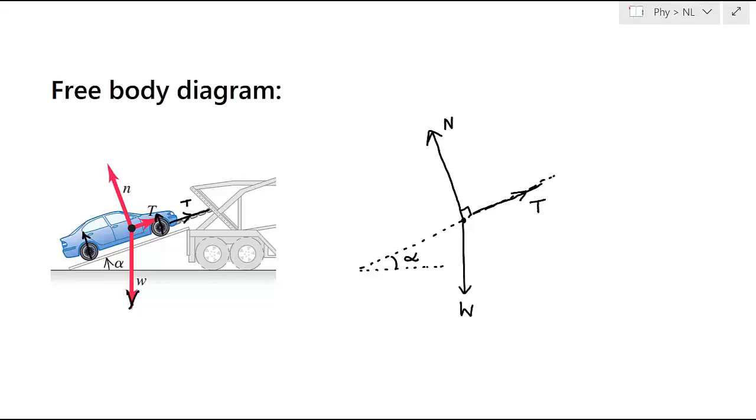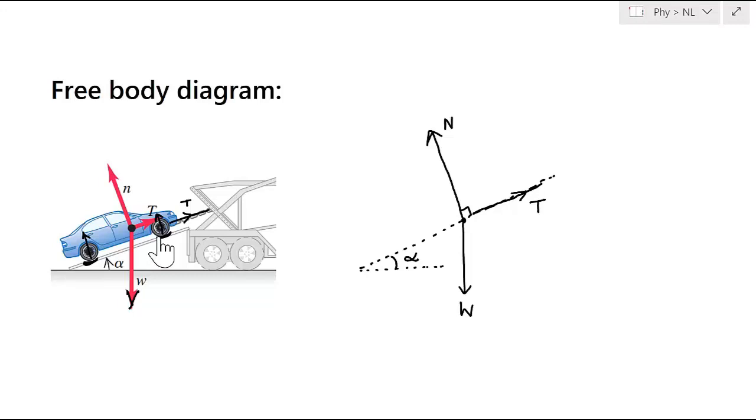Is there any other force acting? Before proceeding further, you have to check whether any other forces are acting on the car. No other forces. Let us think about friction. As I said earlier, we are assuming there is no friction between the tire and the ramp, so friction is absent. Now we have to solve for the normal reaction and tension.